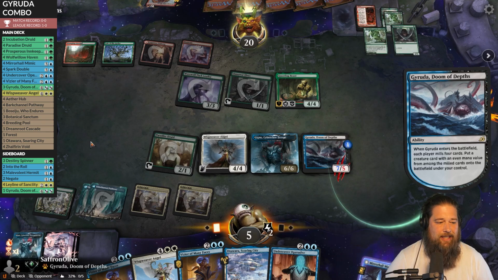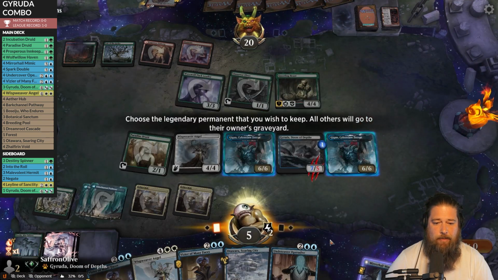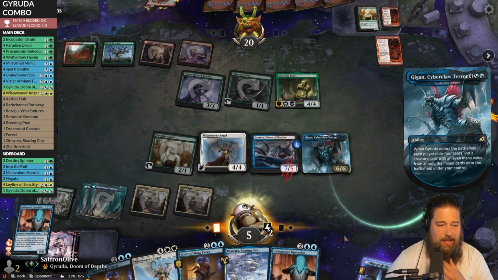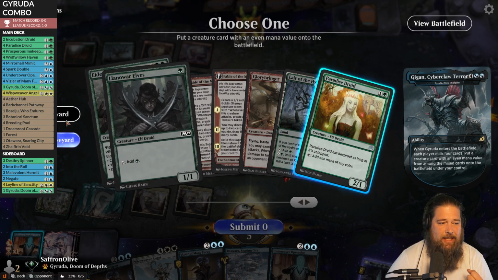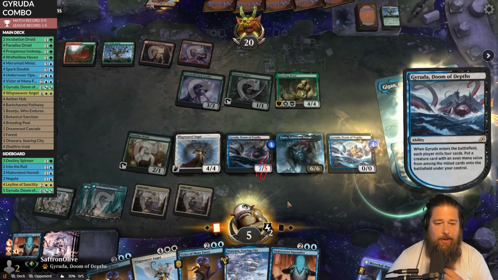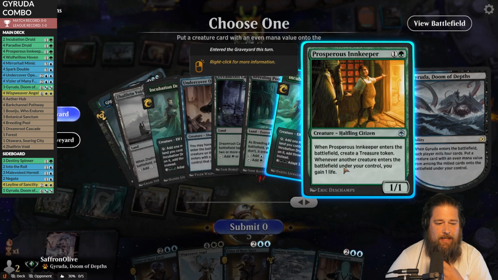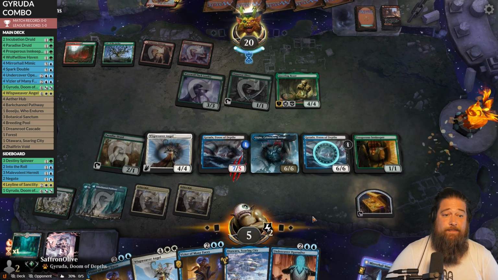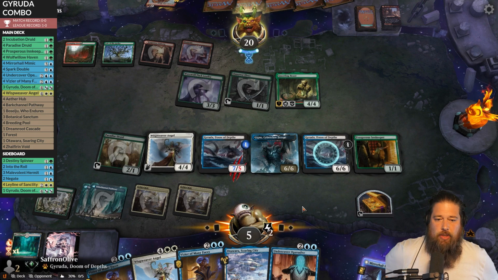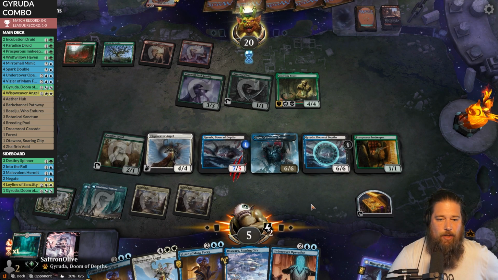Might be a little salty. All right, we hit a Gyruda, thank goodness. Okay. That's good. Undercover Operative on Spark Double Gyruda. Now we should be okay even if we whiff. Yeah, I guess we take an Innkeeper. Okay. Well, I think there's still a way that we die to Embercleave. That's the scariest card. Otherwise, I think we're okay.